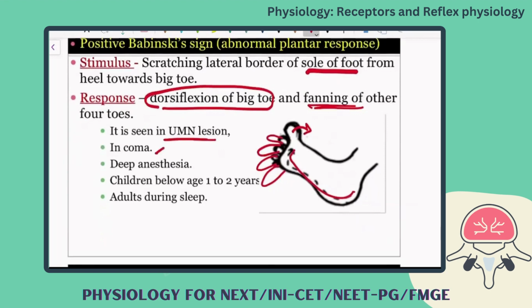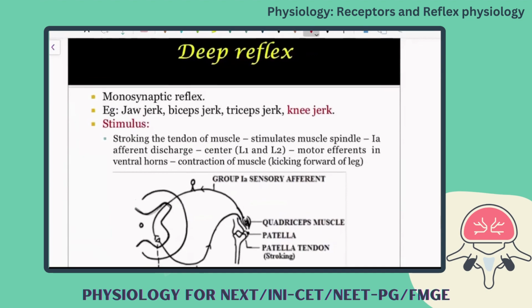Okay, so it is most commonly seen in comatose patients and patients under deep anesthesia, and it is normal in children between the ages of 1 to 2 years, because neural development is still happening until they attain the age of 2. The complete development of the nervous system is over by the end of age 2 only. So below 2 years of age, if you get a positive Babinski sign, don't consider it a pathological cause. It is normal for them. Okay, clear? And it is also normal in adults during sleep. So you can get a positive Babinski sign, and don't blame me if your roommate kicks you. Just do this and see the positive Babinski sign free of cost.